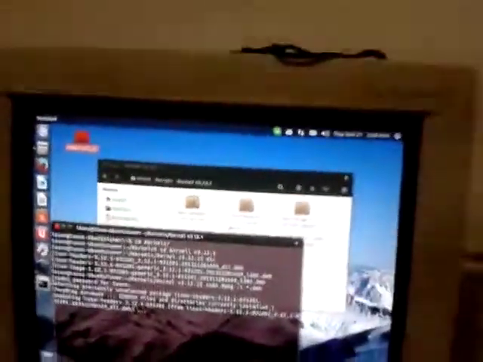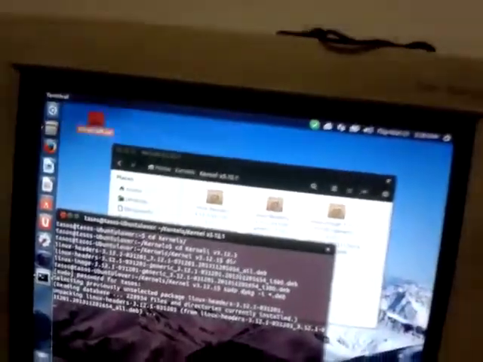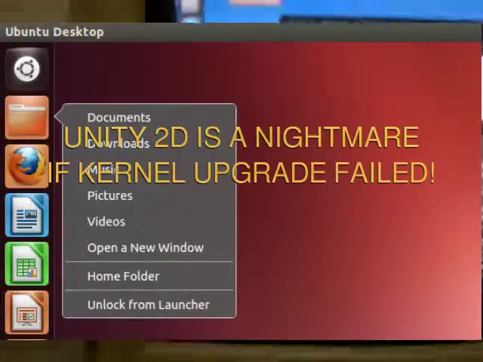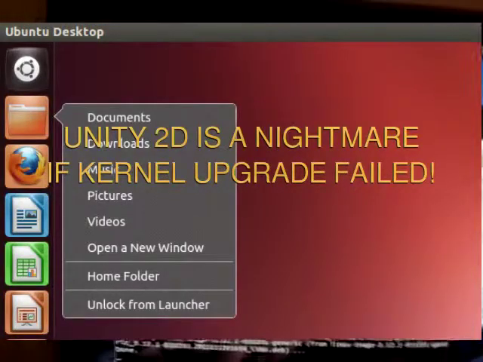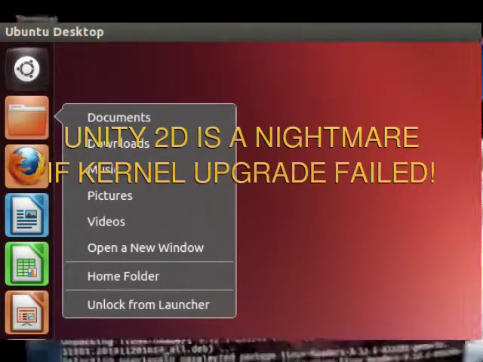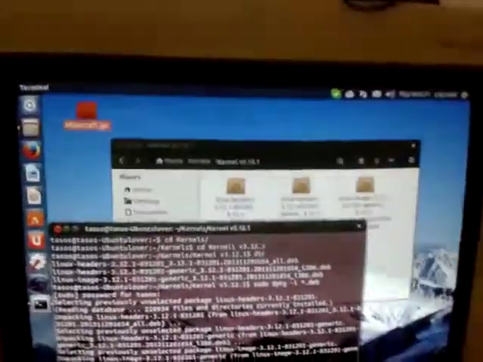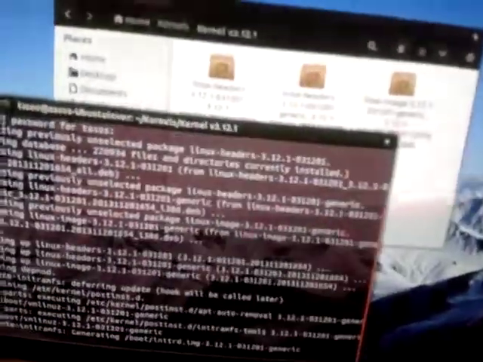Now be aware, not every kernel agrees with your system. If you're using Ubuntu, you might get Unity 2D, which is never a good thing. If you use something like Elementary OS, the operating system might not boot at all. And that's not something you want.